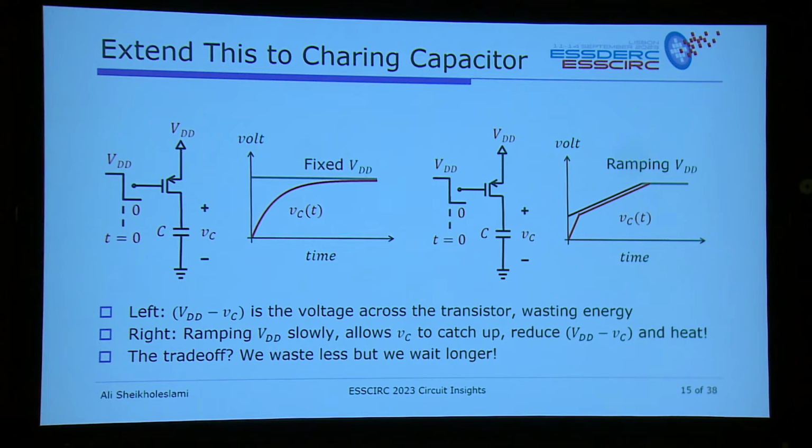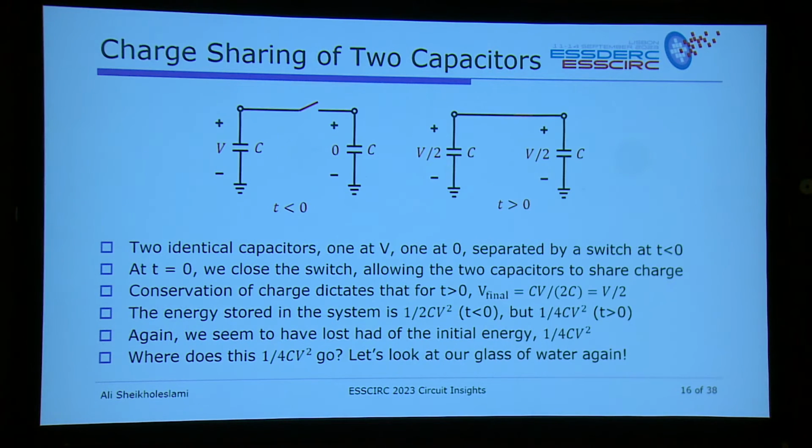Now, of course, this was back in the 1980s or maybe earlier that people came up with this idea, then they realized right away that there's a trade-off. The trade-off is speed. You have to do this slowly in order to reduce the energy. If you want to go fast, unfortunately, you have to spend and waste energy. But if you're willing to go slow, you can remove a lot of waste. Now, I'm going to apply these analogies one step further to two capacitors, but I'm going to speed up a bit because I want to make sure that we have sufficient time for the rest.